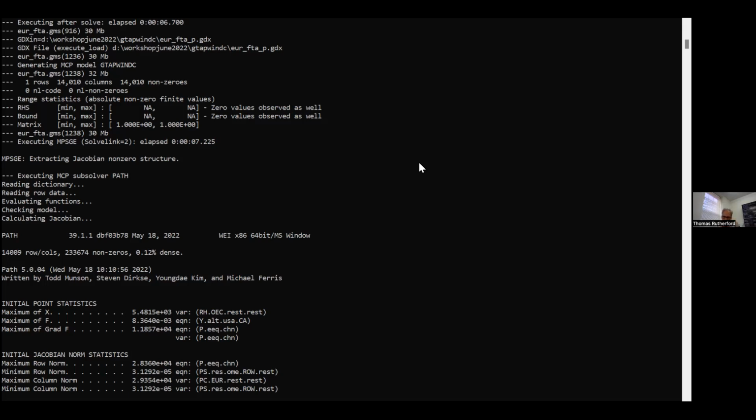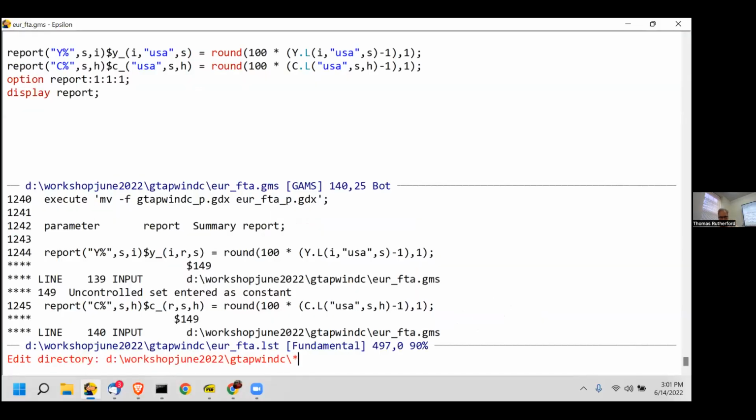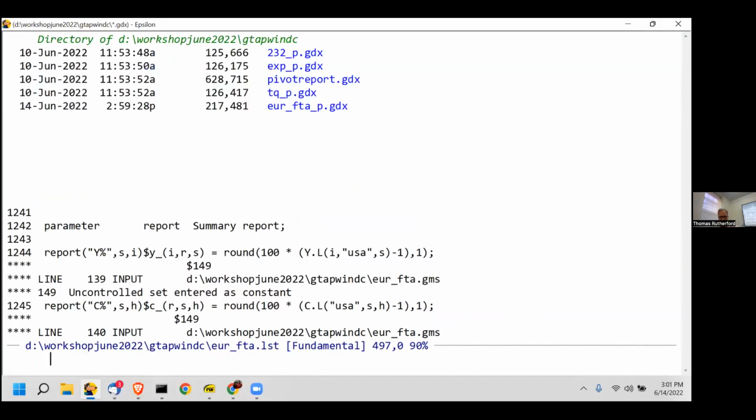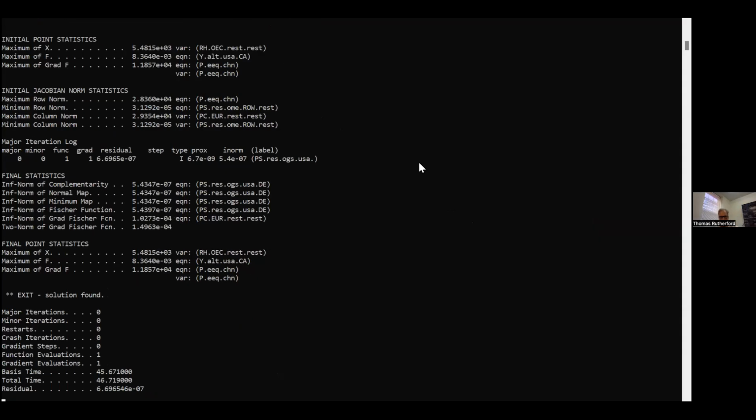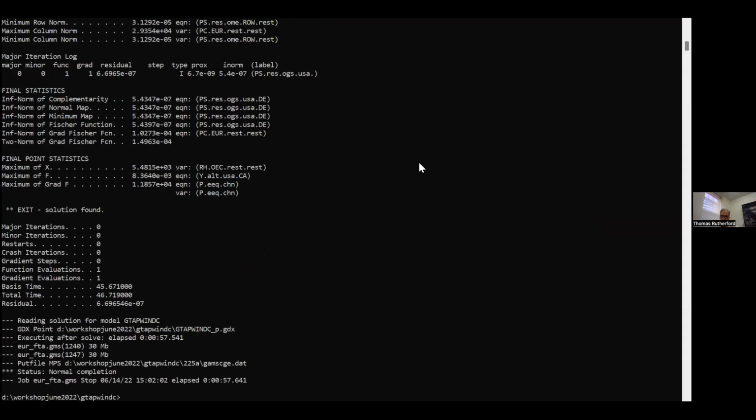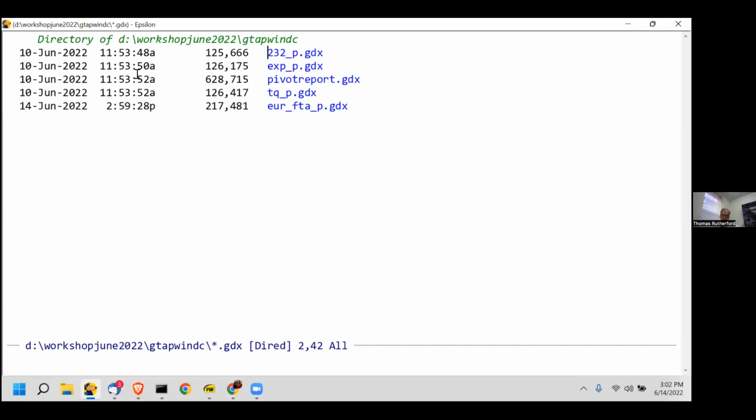So there you can see the solution. It still took time because I had to construct the Jacobian, but the first residual is 10 to the minus 7, so it's right at the solution.